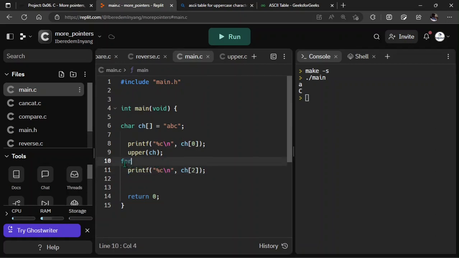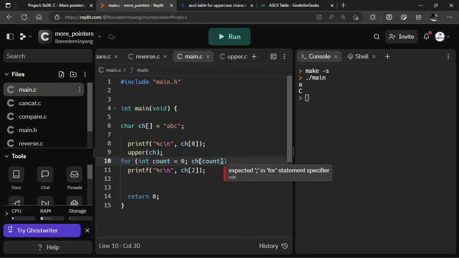So I can simply say for, let me use something else. For count is equal to 0, ch into count. Further, we've got to declare count as an integer data type. So int count equal to 0.